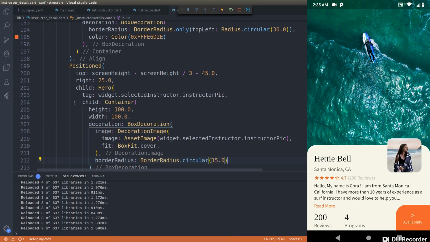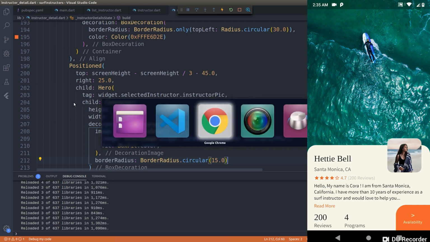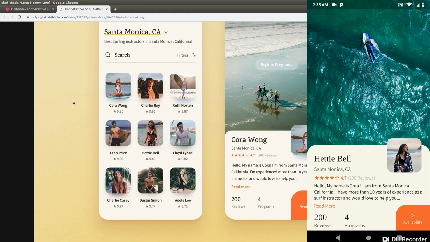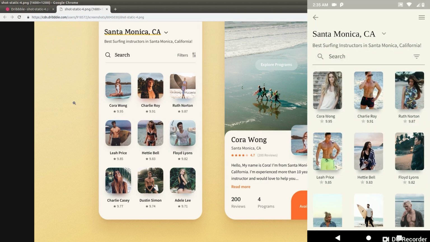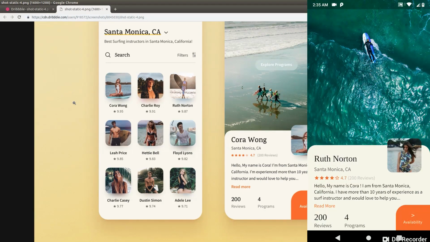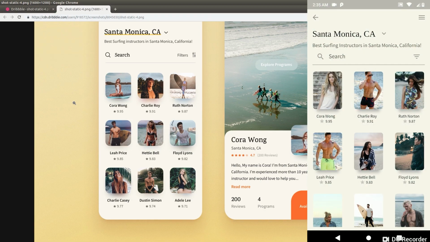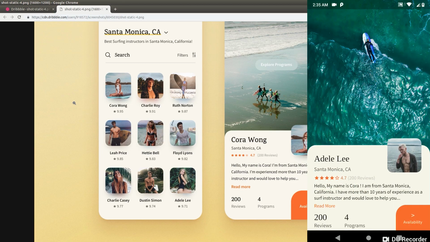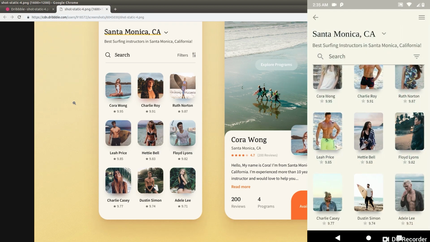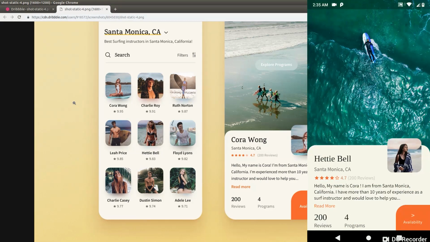Save this, see how this looks on it. Wow, it looks really good, right? Wow, it's amazing, guys. Let's just see if our hero works well as well. You can see that our hero widget works well as well, right?